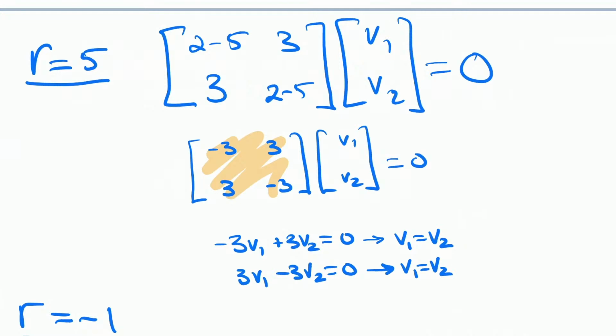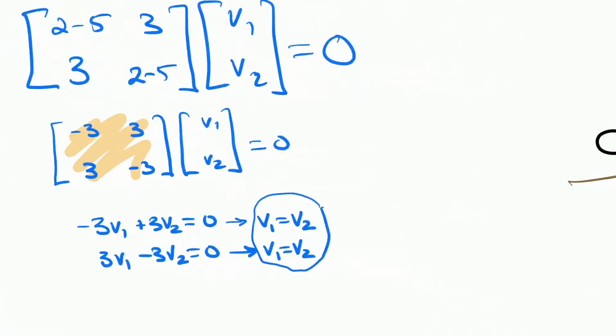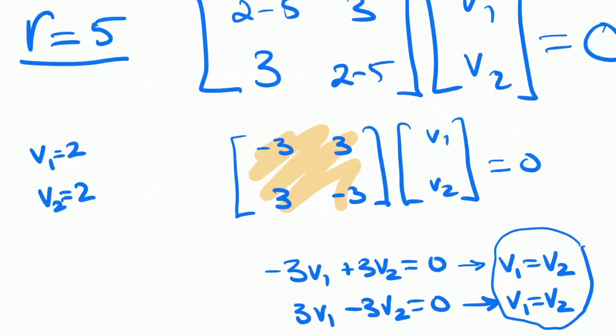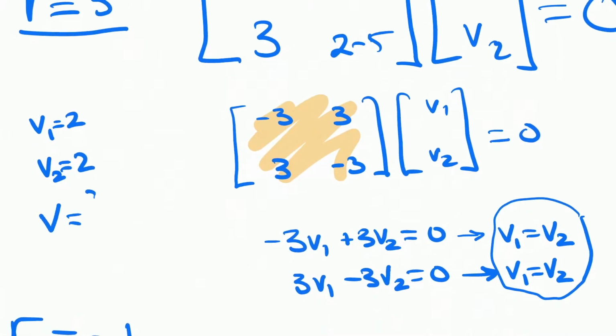Haven, what would you like V1 to be? V1 is 2, very nice. Haven wants V1 to equal 2. Well, notice what this says. Since Haven wants V1 to be 2, V2 also has to be 2. And so my eigenvector for r equals 5 is going to be, at least because of Haven, this vector, 2, 2. But you might say, I wanted V1 to be 3. Well, then your vector would be 3, 3. Totally fine. Maybe you'd want it to be -5, -5. I don't care, as long as the two numbers are the same. That's what matters for this particular value.